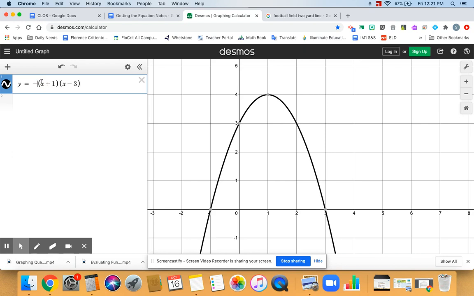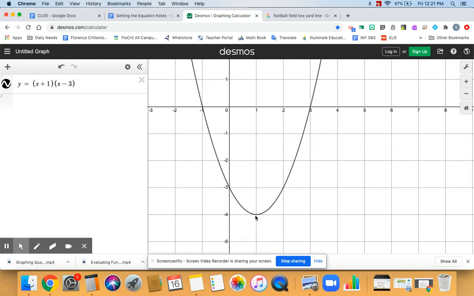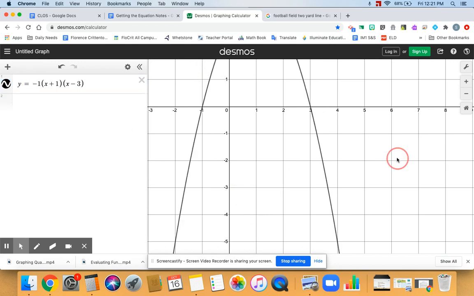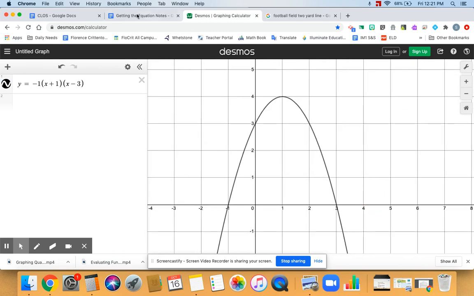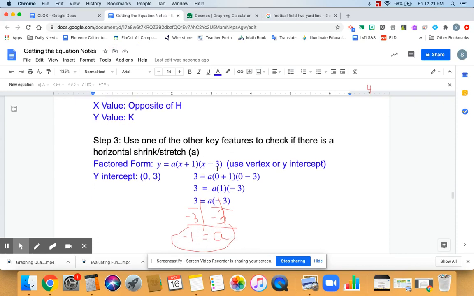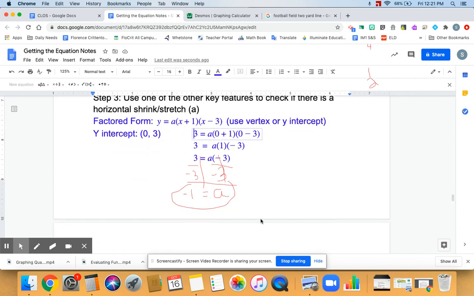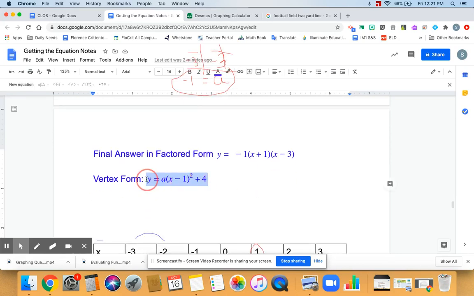But if I didn't have this a in front, look, it would flip it the other way. And it wouldn't be the same graph anymore. The vertex is different. The y-intercept's different. So that -1 in front mattered to get the correct graph, which is why we needed to test one of the points. If I put the vertex in here, like if I put 1 and 4, and a 1 into both these x's and 4 right here and solve for a, my a would have still been -1. So this is the equation in vertex form so far. Same graph, just know I'm doing it 2 different ways.